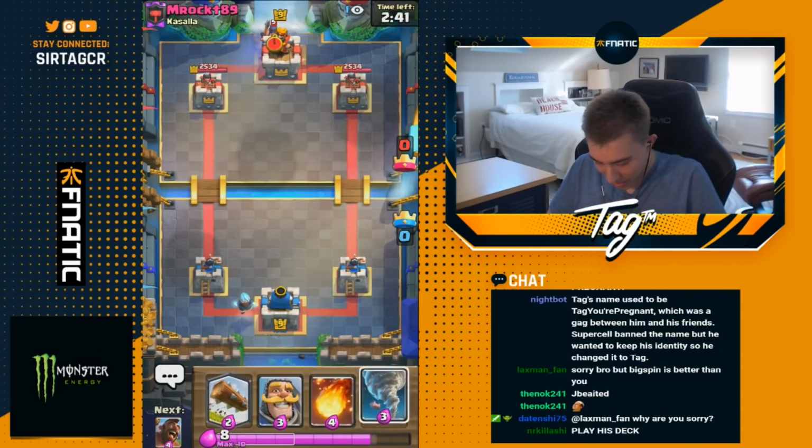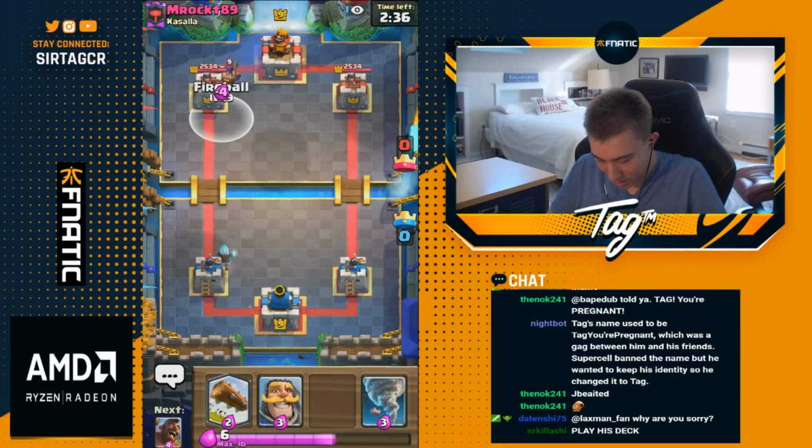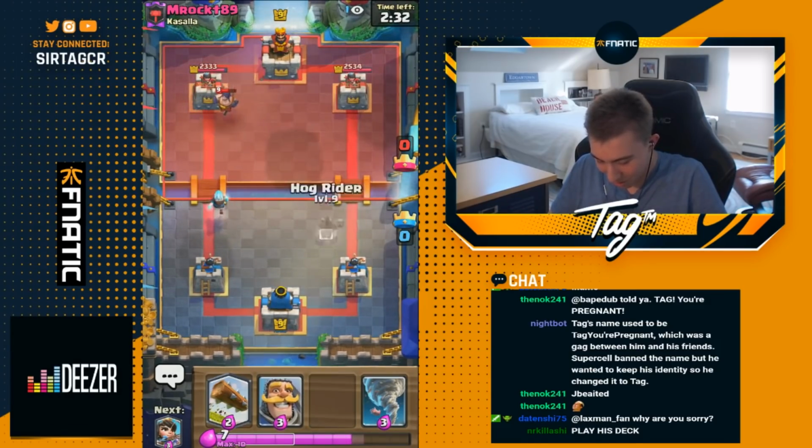Mr. Rocked. He's going to end up going in for an Executioner. So it's evident this dude's running a NATO deck. I'm just going to Fireball that instead of doing anything pretty suspicious. I'm not going to end up going in for Hog Rider right into a NATO.